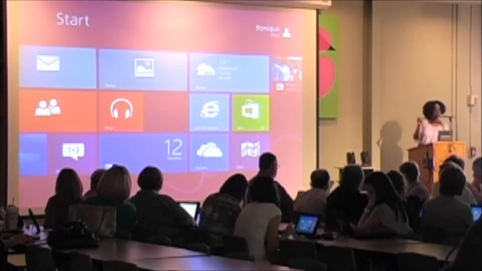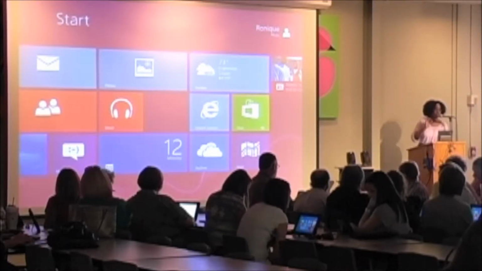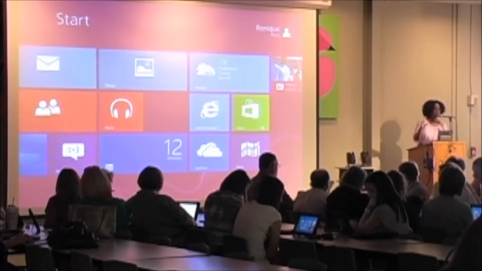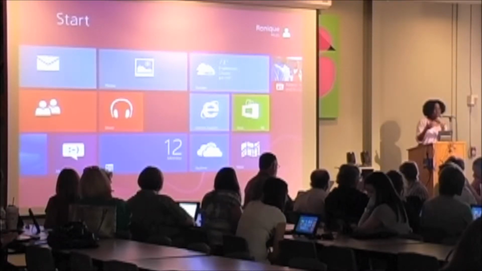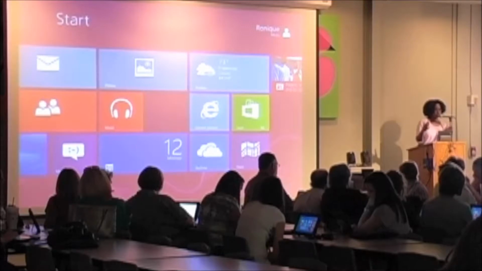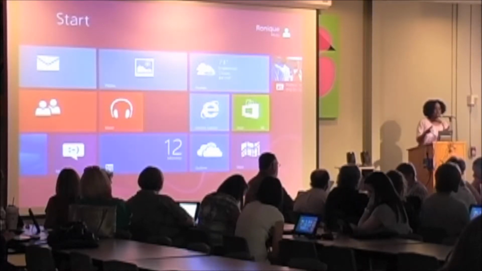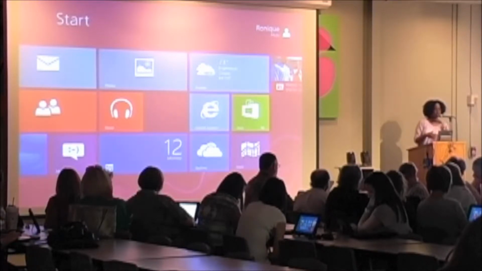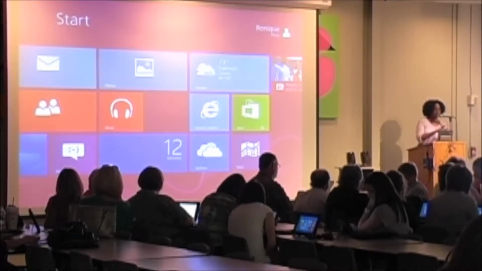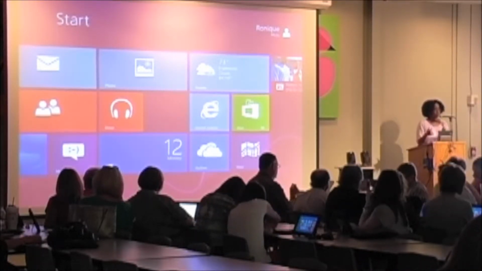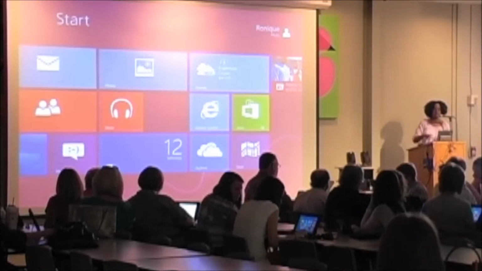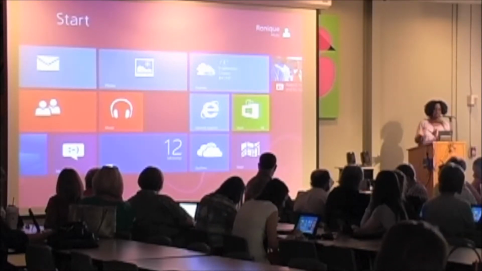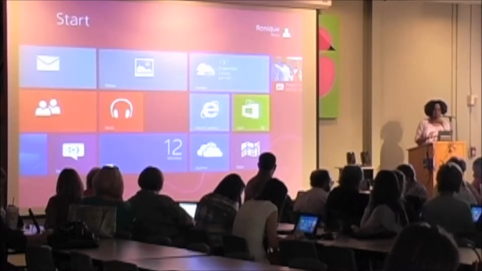And those are mini applications that a lot of them you don't have to actually install on your desktop, like on your full computer. They're just mini apps. The size of them are not extremely large. Most of them are not that large, and they're designed to run on a tablet device. So if you're working on an iPad, Mac, you go to the Apple Store. If you're working on, in this case, the Dell Latitude 10s, you go to the Windows 8 store to get your apps. Okay, make sense?